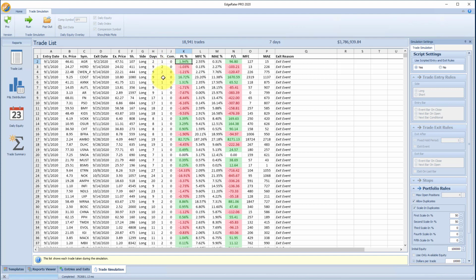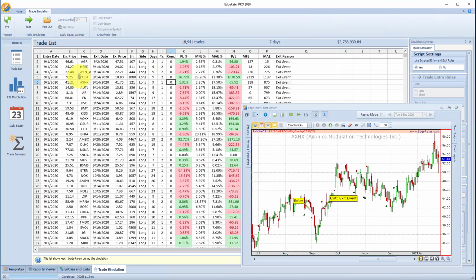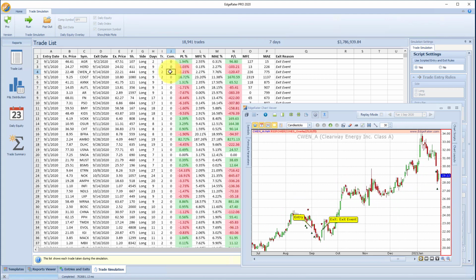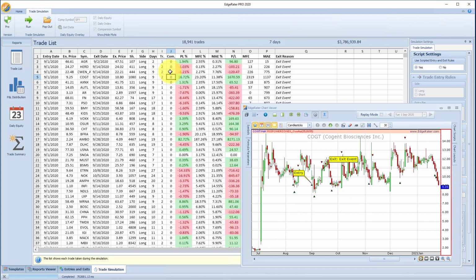And we can take a look at any of these by double clicking, and that will bring up a chart, and then any of the trades that I click on will be shown and highlighted on the chart with the entry and exit. So you can see I've also got the overlay for RSI PowerZones on here too. So these green arrows should line up with the entry, the green buy arrow, and the red sell arrow pointing down should line up with the exit.